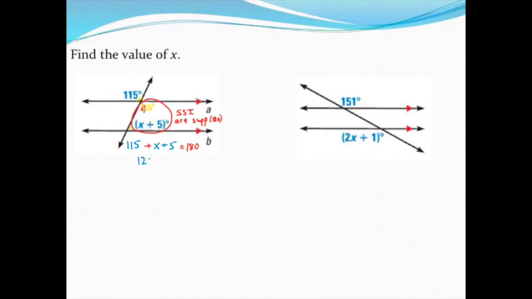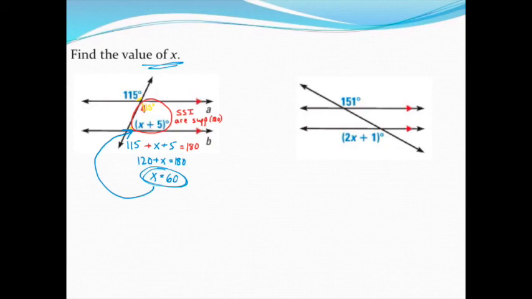So add up my like terms and have 120 plus x would equal 180. And then I'll subtract 120, so I get x equals 60. Now x is in an angle, so I'm not going to put a degree symbol on that. And all I wanted in this example was to find the value of x. But if it ever did say find the value of the angles, make sure you go back and plug that in to see what your actual angle is. That may be a good way to check your problem, even if it doesn't say to do that.